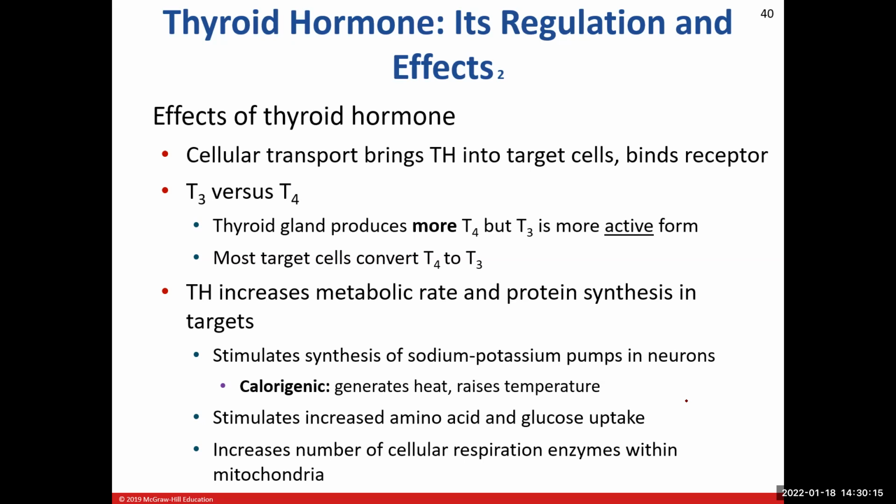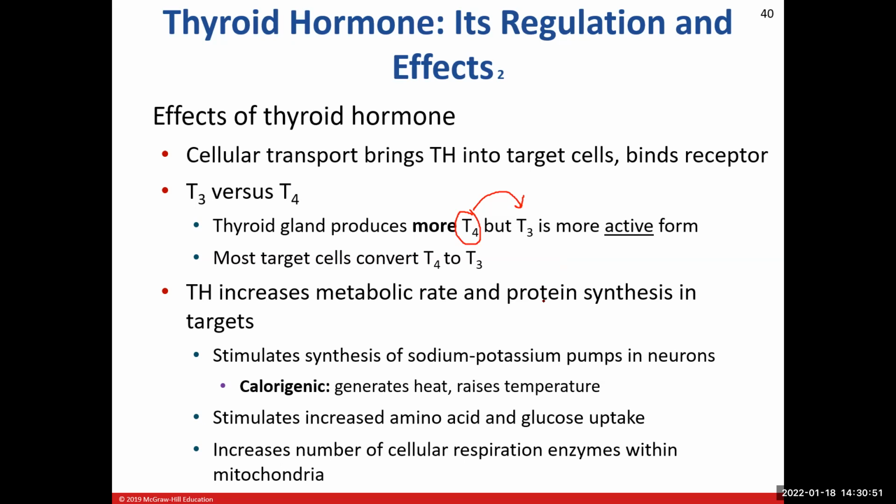So thyroid hormone is going to arrive at our target cells and bind on. Problem is, T3 and T4 aren't the same molecule. T3 is going to be the more active form. But again, both are in circulation. You'll have more T4. And so what will happen is the target cells will convert the T4 into T3. So most of it is in the form of T4, but T3 is the more active form, so we'll still have some of that.